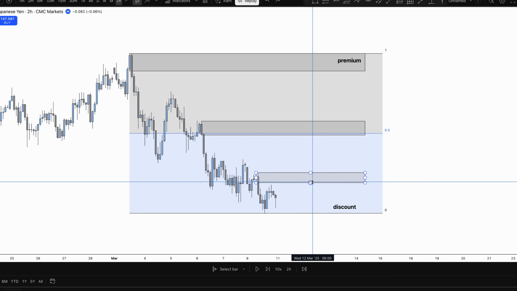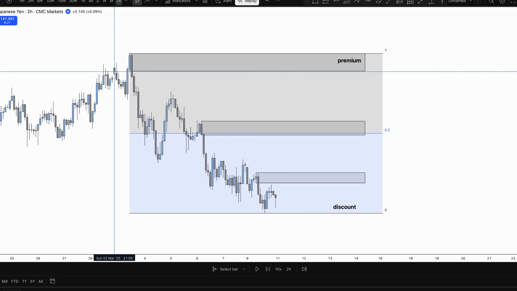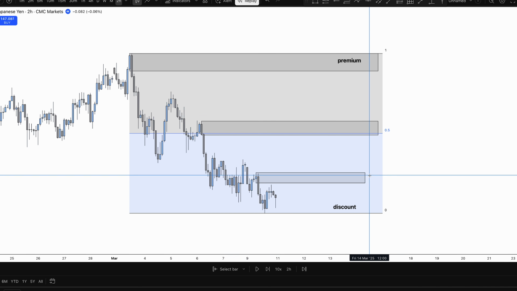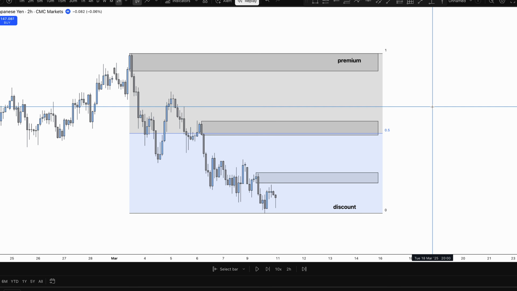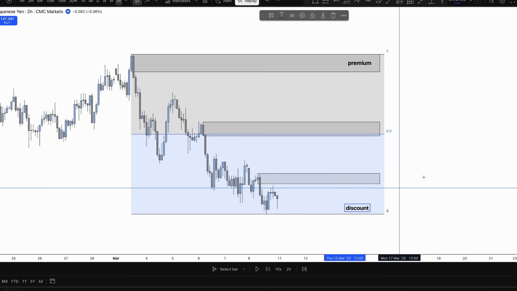Now, what we're doing then, when I say think about this as transactions, is just simply put yourself in the mind of an institutional trader who wants to sell off US dollars against the Japanese yen. So let's say you're looking to do a trade with another commercial bank and you're going to sell them US dollars. They want to buy US dollars from you. Where are we going to do that? Well, we want to do that at the most premium price possible, okay?